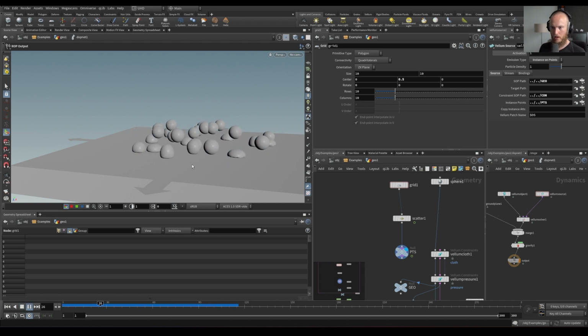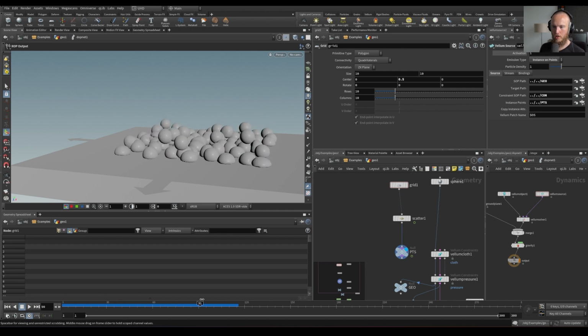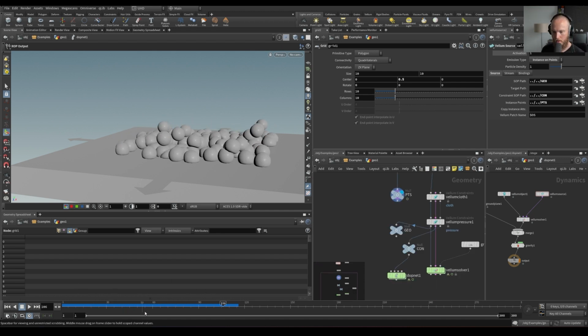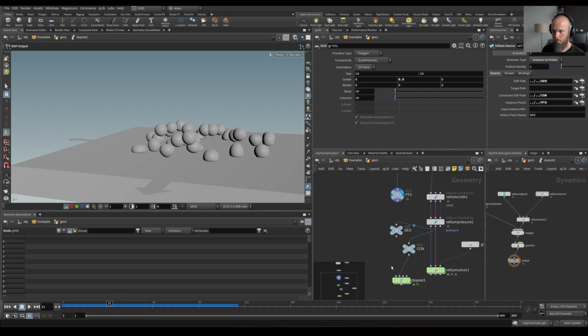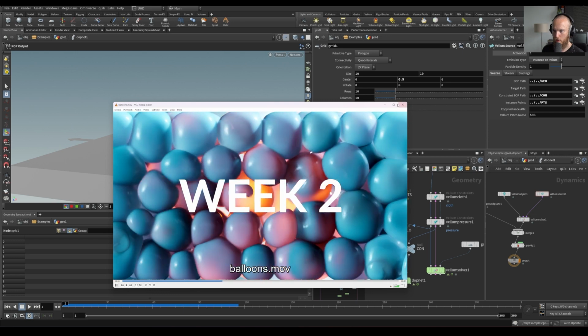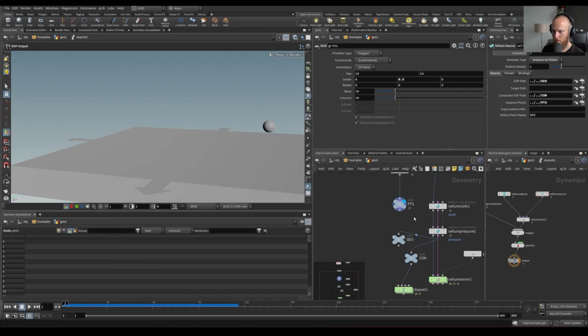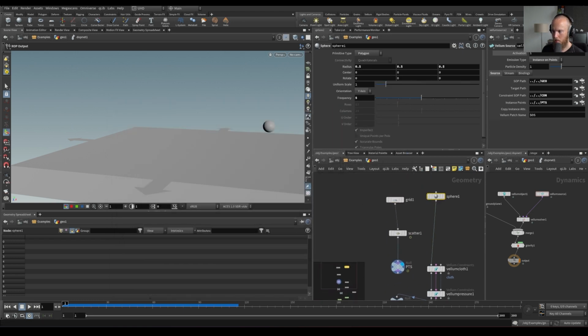But yeah, we have this going on. We can start building on this. All right, so let's say that we want to have these spawn in, like I have in my example. Again, we have to spawn in and then grow. We already know how to do the grow thing, so we can try that out. Let's start maybe with a lot smaller sphere. I'm just going to spawn very small spheres here.